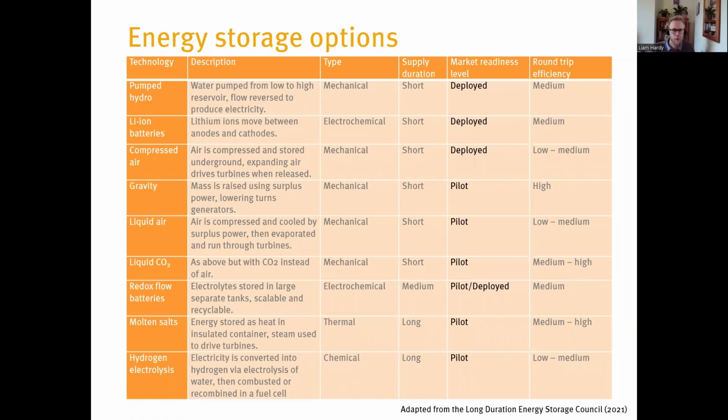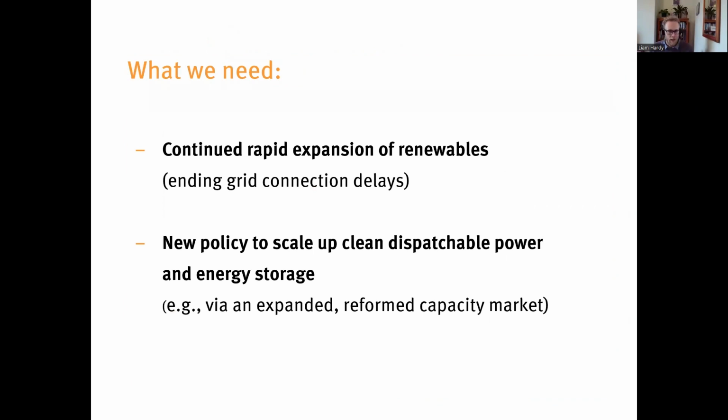Again, we can touch more on that if we want to in the Q&A, but I'll finish by saying these are the kinds of things that we really need to see happen to reach this zero carbon power by 2035. So we definitely need to build loads and loads of renewables, and in order to make those work, we will need to scale up some of the ability to move that energy around with the grid. As I say, it's certainly no regrets to be doing that because we know we'll definitely need more. And the other piece is how do we scale up some of those new technologies that aren't yet deployed at scale that can provide our clean dispatchable power and our energy storage as well.